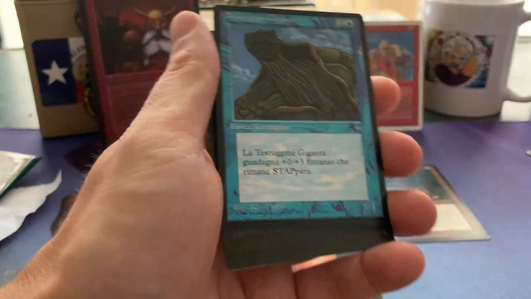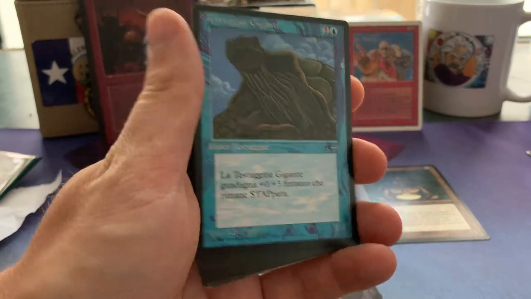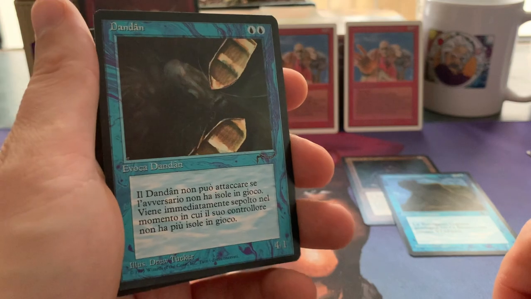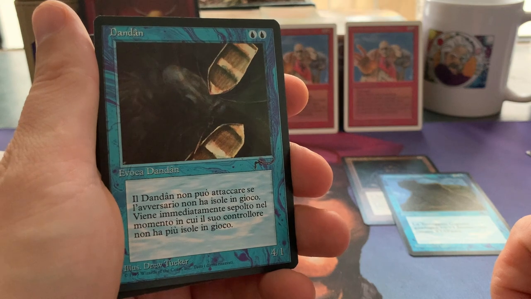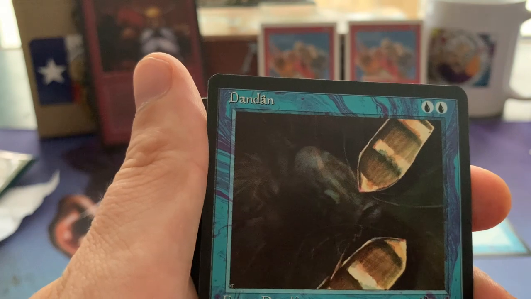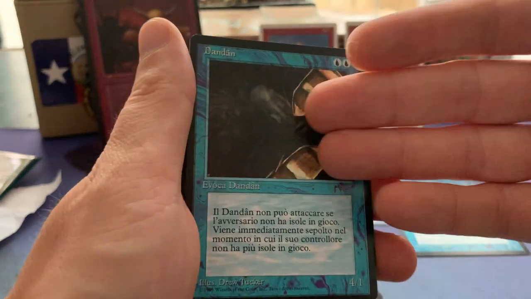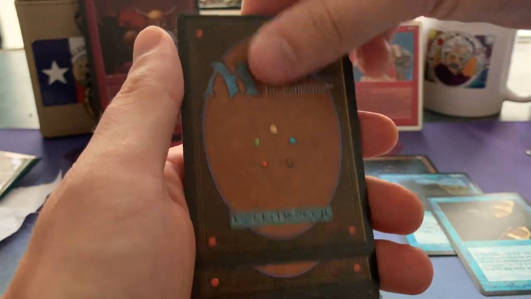And then we have, of course, a giant tortoise. So that's a 1/1, but as long as it's untapped, it's actually a 1/4, a card from the Arabian Nights. And here we go, we've got a Dandan. So Dandan is a 4/1 creature, and it can only attack if the opponent has islands. And here you can actually see this is the Dandan. It's this fish. It's not the boats, it's the fish. And it's a 4/1, and you see this card being played in fish decks actually quite a lot, because in old school, so many people play blue because of the power splash. So usually with a Dandan, you can just attack.